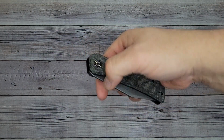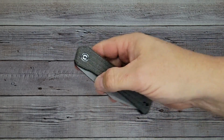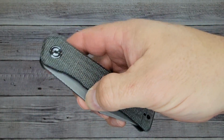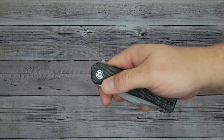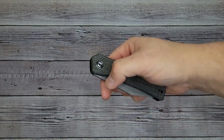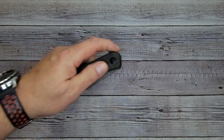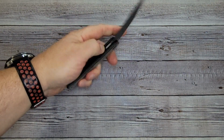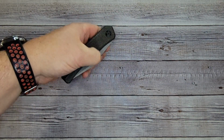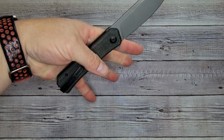Pinch open, and can I do a reverse flick? Oh, yes. Oh my gosh, I am not good at doing a reverse flick just using the blade, but this blade, I'm able to. I think just because the blade comes up just like that, just enough. Yes. Okay, I'm excited. We have an extra deployment method. Let's try it left-handed. Nice. Left-handed is very comfortable. It's easy to get your thumb in there. Oh, yeah. Pinch open. I'm not even going to try to reverse flick it with my left finger. There is no way I can do that with my left. Okay, I'm going to stop while I'm ahead.